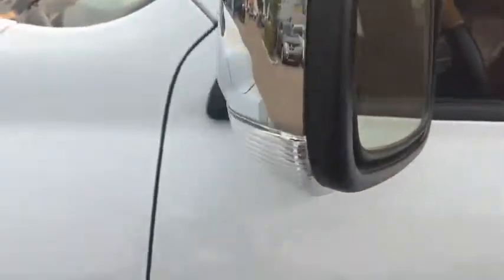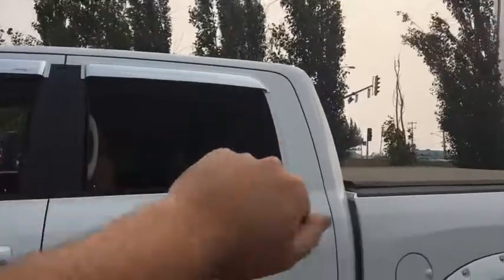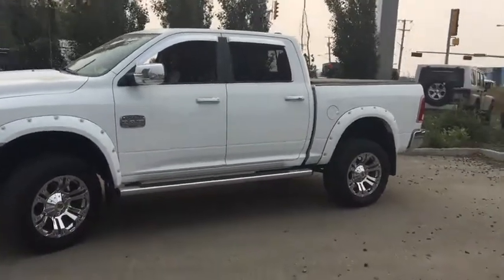And then we got the breakaway side view mirror with your side light indicator, chrome covered, looks great. And then you do have the defrost as well. All 4 windows do roll down all the way. You got some brilliant tinting in the back, as well as the chrome rain deflectors. An absolutely fantastic looking truck, and I cannot wait to show you the inside, so let's hop on inside.